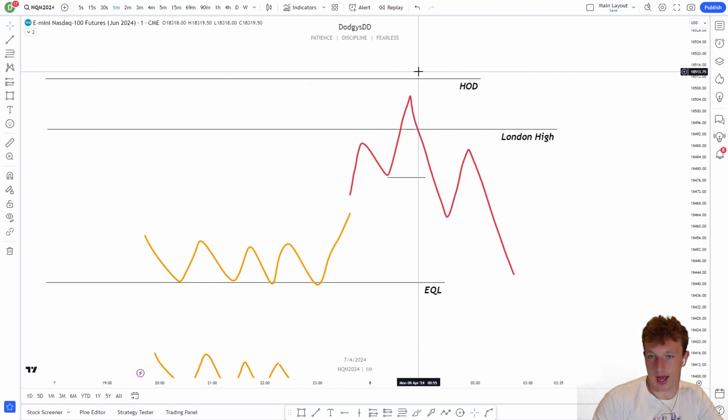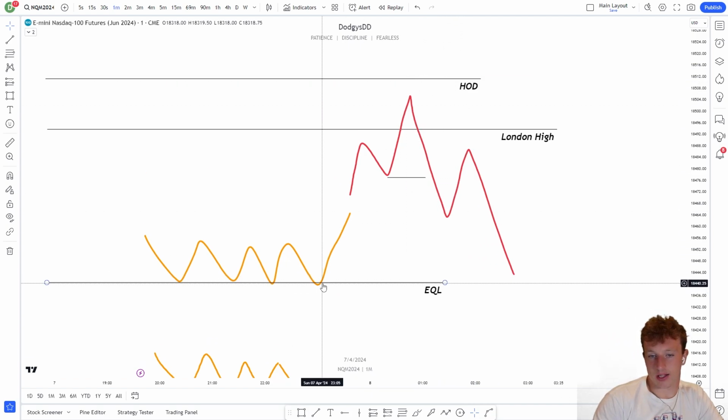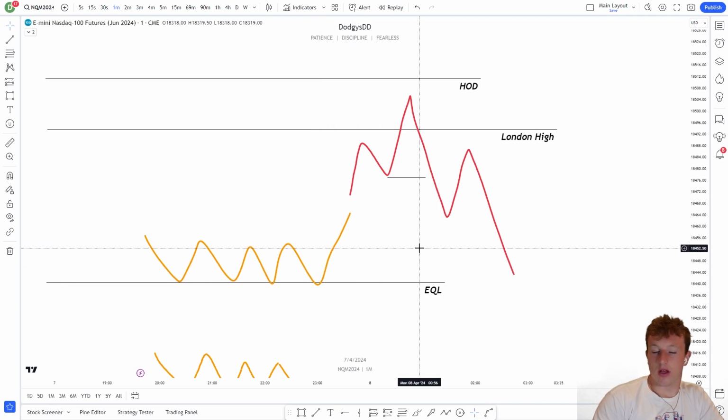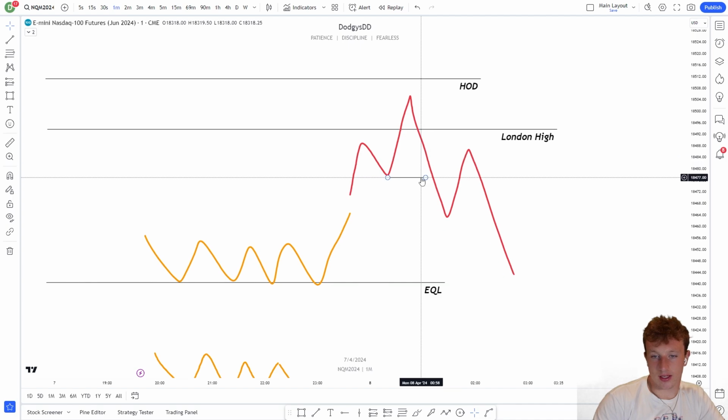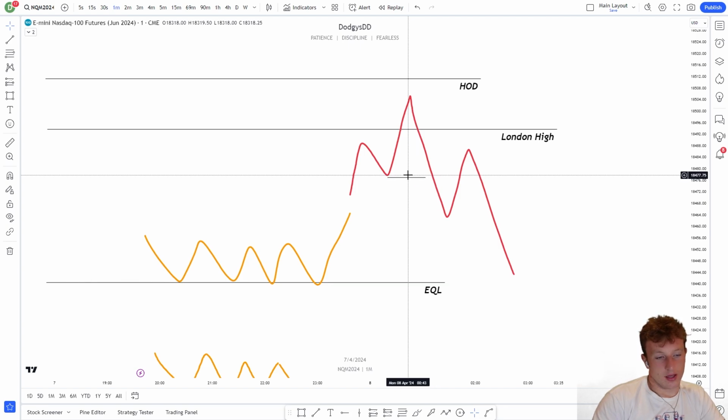It might be more probable to hit high of day, especially if we lack a lot of stop loss orders, or what looks like could be stop loss orders down here. Okay, now that's like the biggest misconception I've seen, especially when it comes to looking for an entry, and that's definitely something you'll learn through screen time, like I said. And that's all I got to say about that.